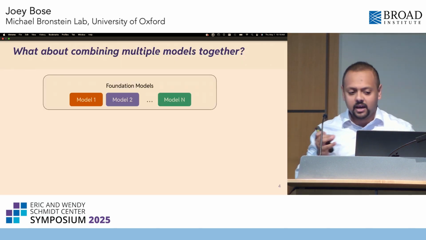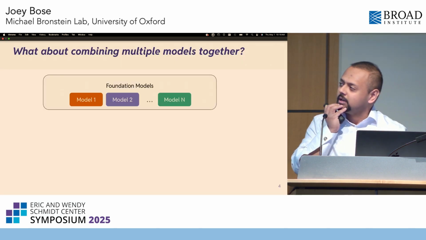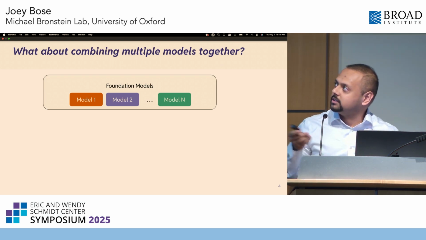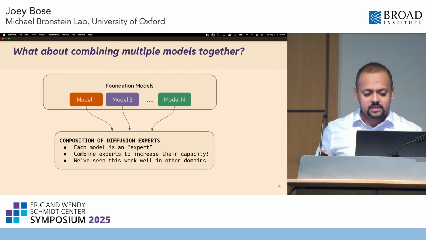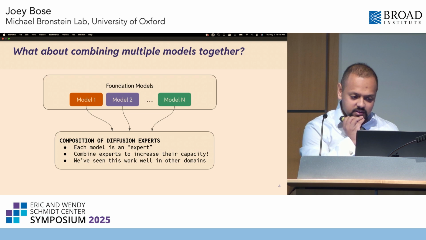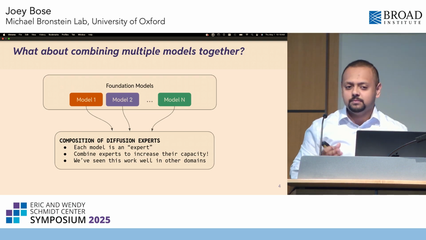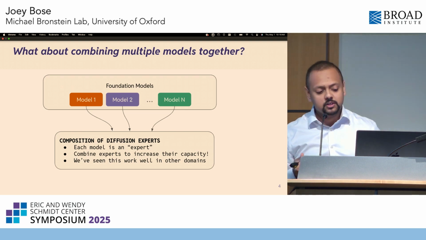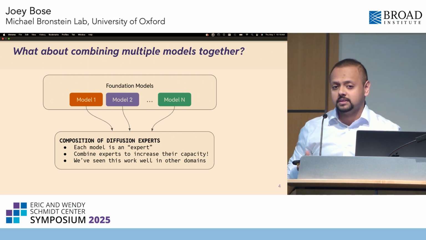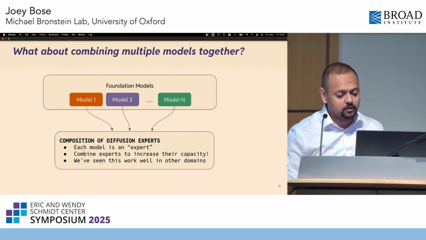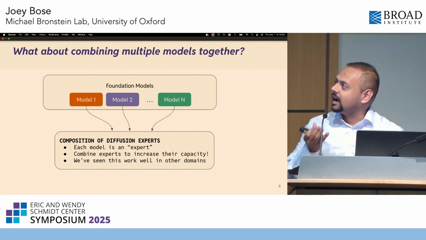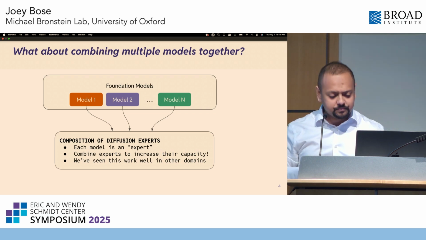Let's take a step back and ask: if we were to combine different frontier models, what would that look like? Suppose you had models 1, 2, and 3, up to model n, and each of these models is a specialist or an expert in a variety of subdomains. You could ask what it means to build a mixture of experts model in the first place. Historically, in machine learning, mixture of experts models have been state-of-the-art. In fact, GPT-4 itself was a mixture of experts model. So in some sense we do want to build an expert model, but it's unclear how to do this in a methodologically principled manner.